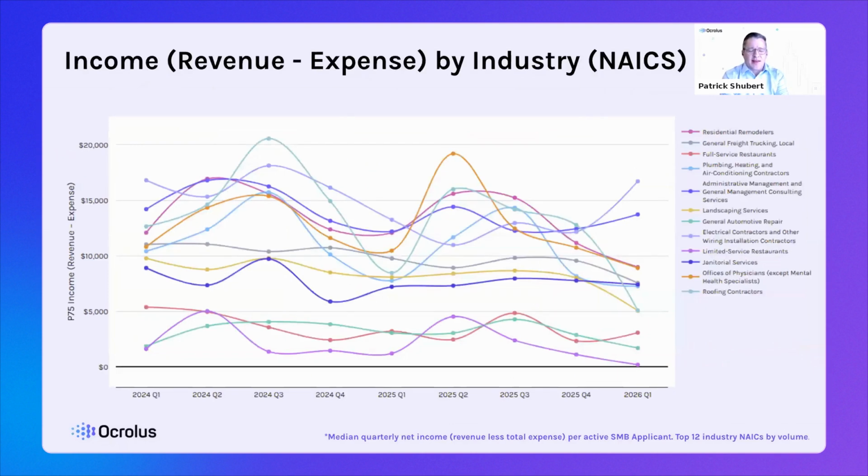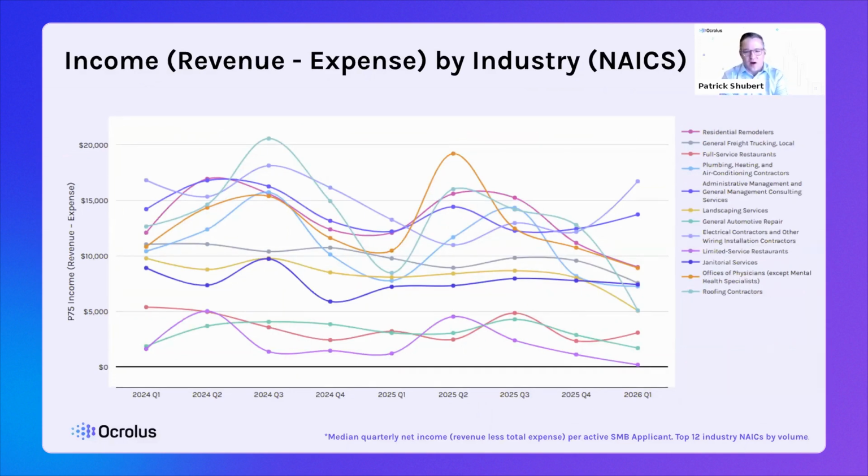But that is a power that you get both working with us with anonymized data sets, and we're always studying it, always happy to advise on what we're seeing. But you can start getting really more useful cohort views, whether that's geography or industry, and you can see the variation here: limited service restaurants usually operate towards the bottom of the spread, but have been on a particular decline since 2025 Q2, at least at the 75th percentile, where you can think of the floor of the credit box. And there's been a few winners, right?